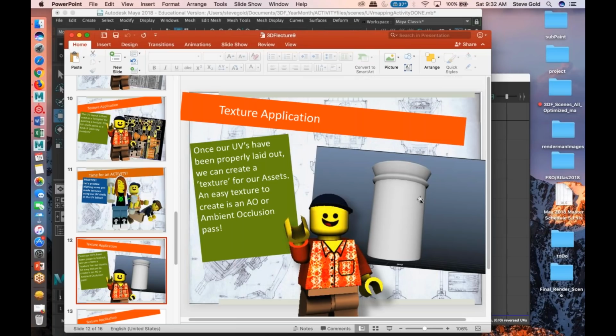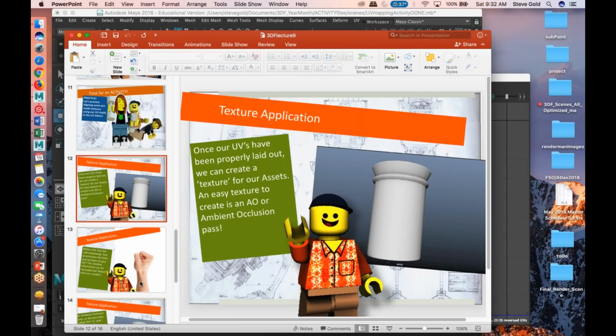Honestly, if you're going to be a modeler for a career, even if you don't paint textures for your models, which to be honest, if you are a modeler, you are 95% or higher likely to also be the texture artist, you will be laying out your UVs. That's a given. But even if you don't texture your models, at the very least, create an ambient occlusion texture for it, because it makes your models look so much cooler when you put that on there. But let's take a look at that AO pass. How do we create it and what does it look like?